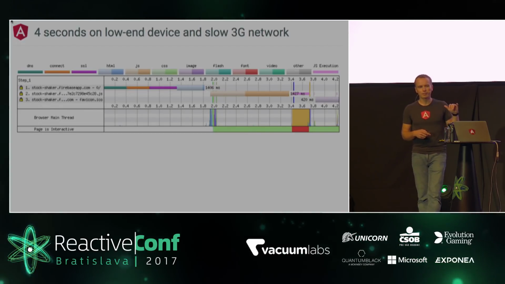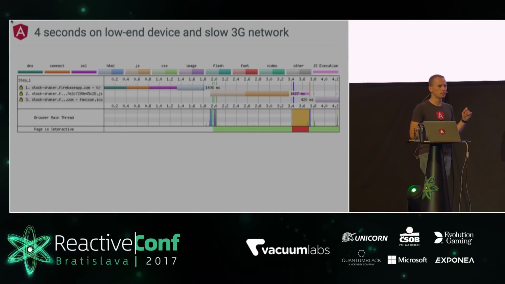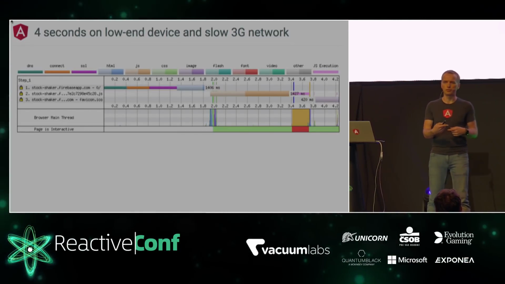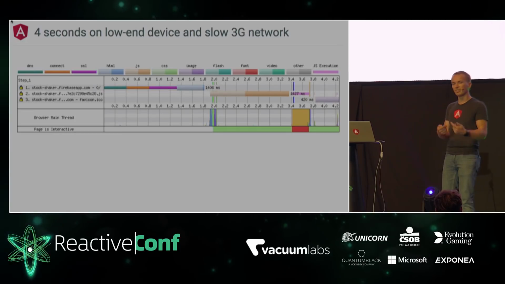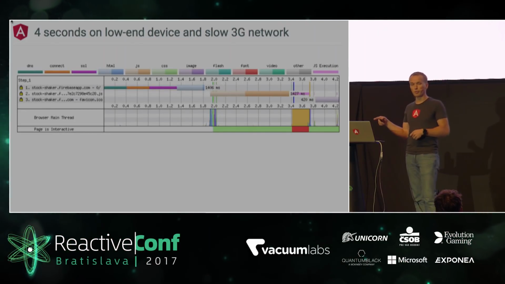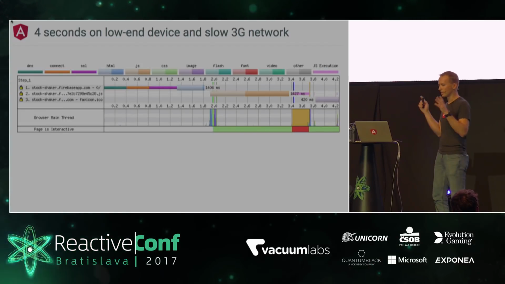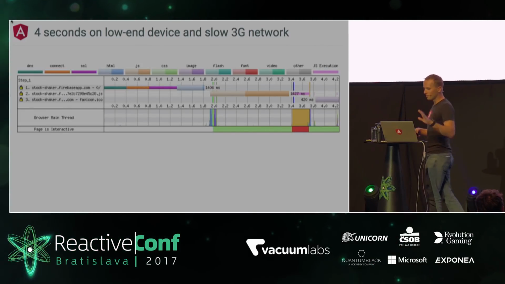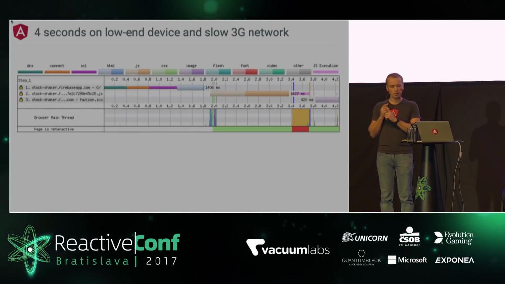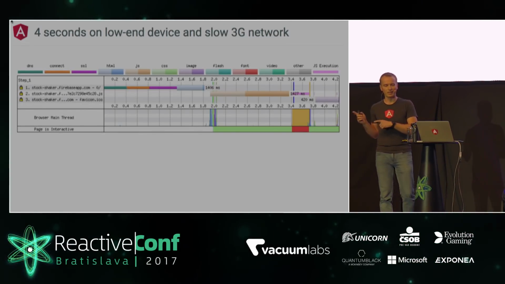So for the first half, there is not really much we can do about it, except for using a service worker, which is useful for return visitors. But for the initial visitors that even need to install the service worker, this is what they will pay. This is hosted on Firebase, which is super optimized. It has all the tricks, HTTP2. It's really hard to do much better than this. So we can really only optimize the application by focusing on the second half.